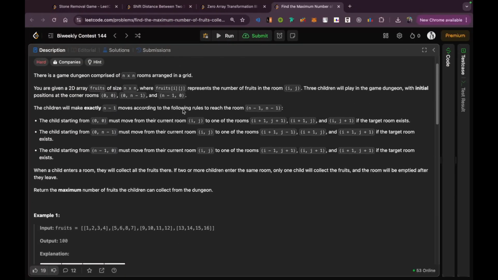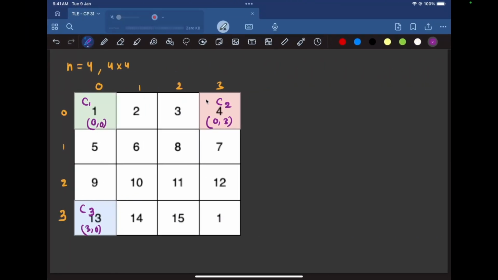If you go back, basically this is the person that we start off with. We want to make ourselves go to the final location, that is n-1, n-1, that is basically 3,3 in this case, because n is 4, so n-1 is 3. So basically every child somehow wants to come to this room. C1, C2, C3 all want to land up in this bottom right final room. To do that, they require exactly n-1 moves. It's a condition that they have to make exactly n-1 moves, applicable on all 3. Alright, but added to that, every child individually has some conditions. Let's understand those conditions.